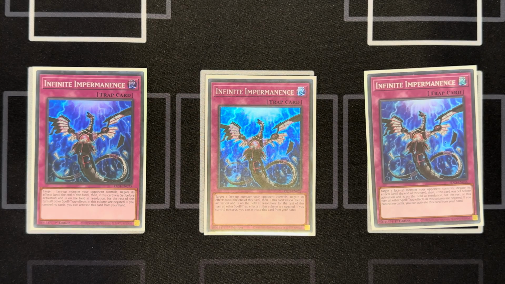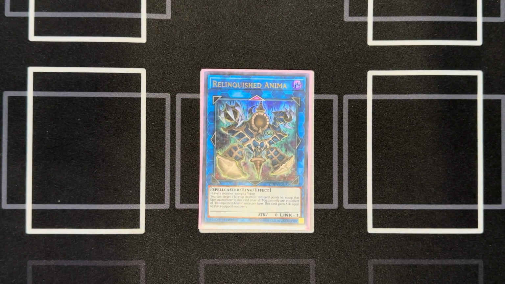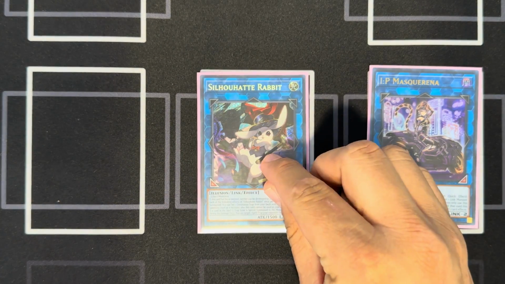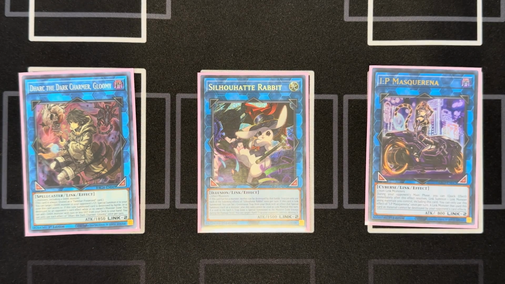Now let's move on to the extra deck. Here we are with the extra deck. For the Link 1, all the Mimighoul flip monsters are level 1, so Relinquished Anima is just, you know, really good, and it helps you go into Dark, the Dark Charmer. For the Link 2s, we play IP Masquerena, Silu Hat Rabbit, and the Dark Charmer.